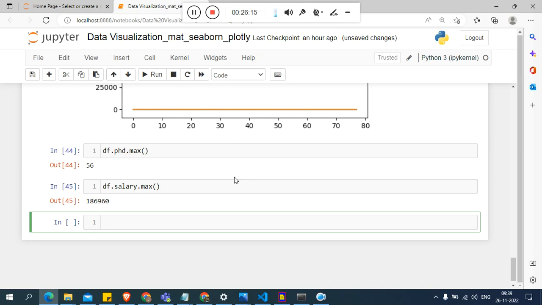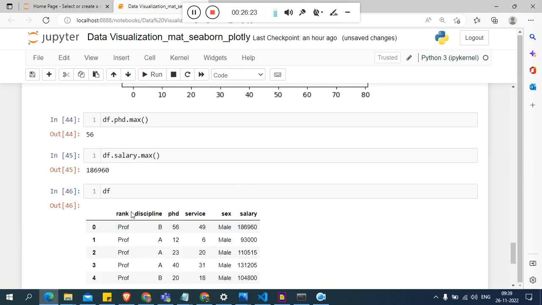So how to drop the salary column, you know. This is your df, and now I want to plot the graph for all instead of salary.